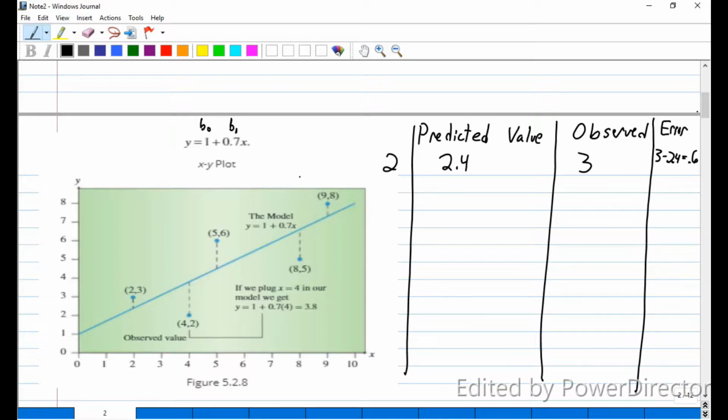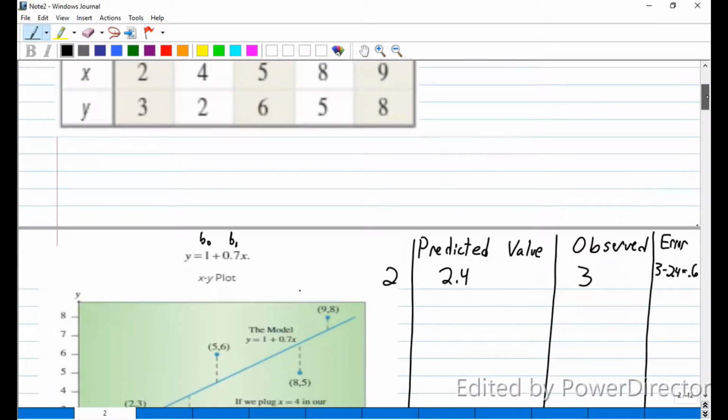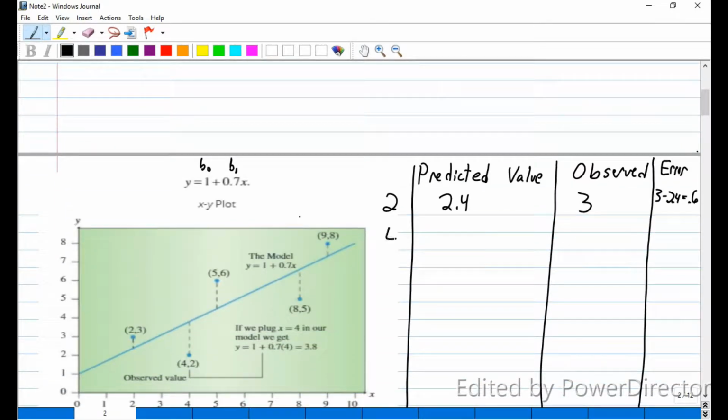Now let's look at the next x value in our table. That was 4. For 4, where does the predicted value come from? It's always going to come from the equation.